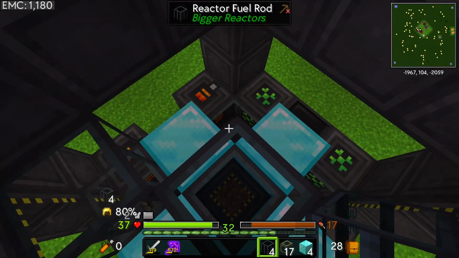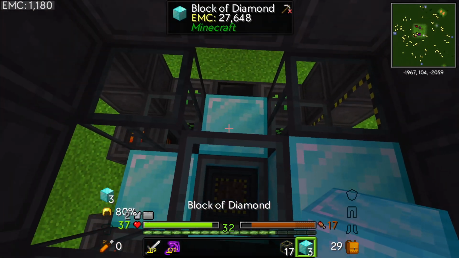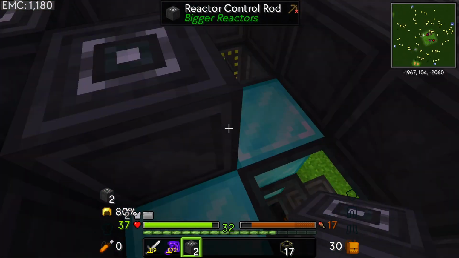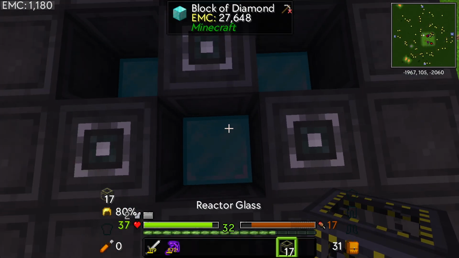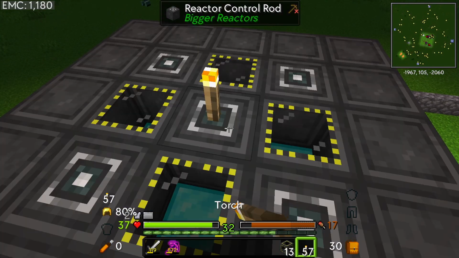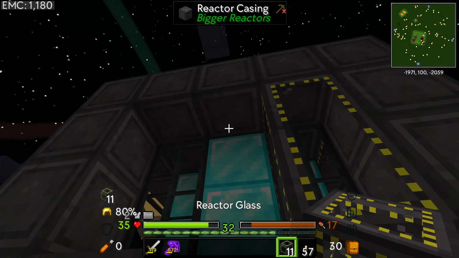So 1, 2, 1, 2, 1, 2. Perfect. And then these block. And very important, the control rod needs to be on top of each of the reactor rod, like so. And then we can close with glass. And do I have some, yes, torches, because I don't want anything to spawn on this reactor. And then we can just finish it up.